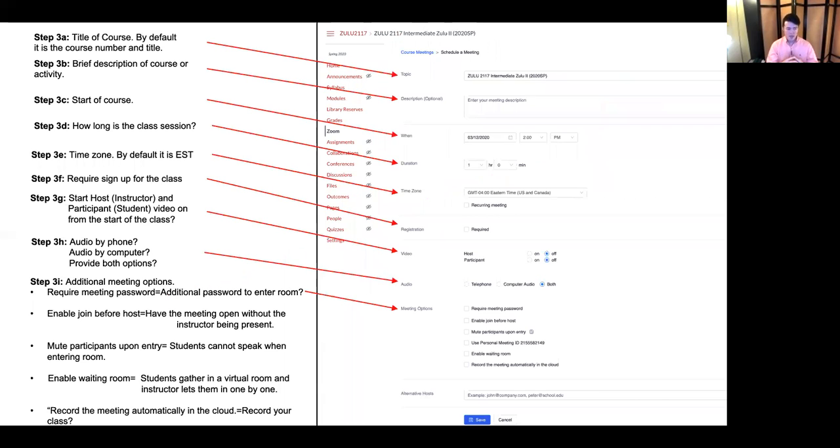Once we do that, we're going to come up with a number of different selections. I want to calm the anxiety that might be building up right now by saying that most of the things on this screen, you will not need to adjust. So when you look at this overwhelmed, going, oh my goodness, there are so many things I have to set, is this for real? I want to calm you down and alleviate some of those fears. A lot of this stuff is already set up for you.